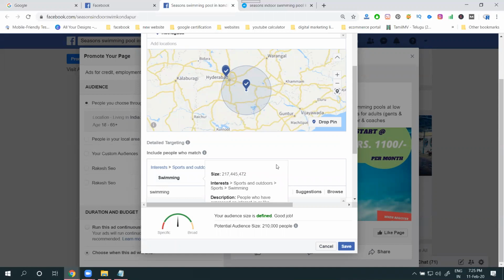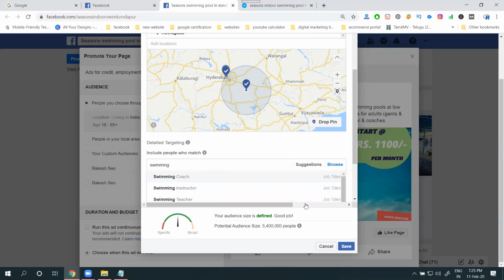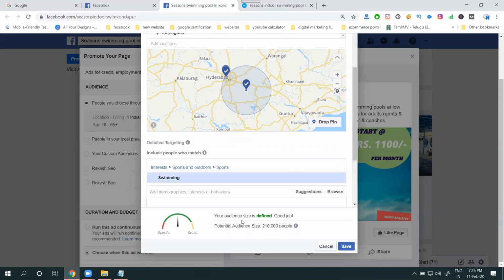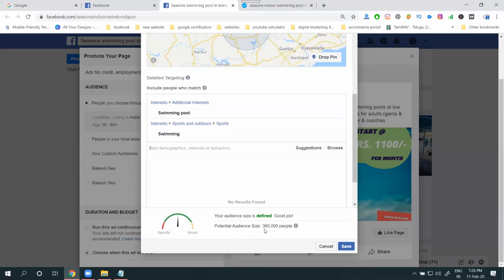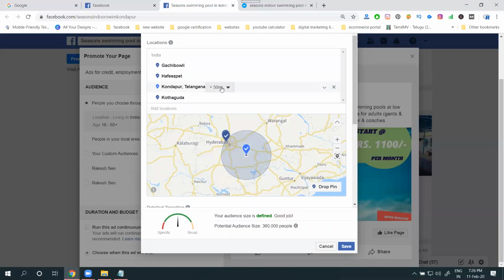Here, one more question is there. Suppose you can target any person, or you can select interested targets also. If I don't select any particular audience, there is a difference. How much will it be? 54 lakhs. If I select 2 lakhs 10,000, and add another location, how much? 3 lakhs 60,000. From 54 lakhs it has decreased to 3 lakhs 60,000. Once you remove a location, the reach also decreases, as it is location wise reaching people. Now click save.